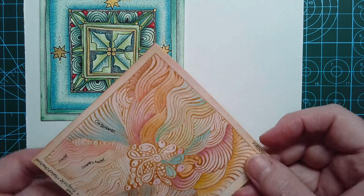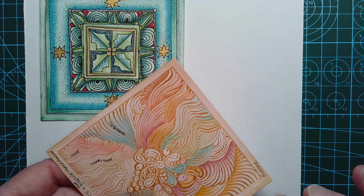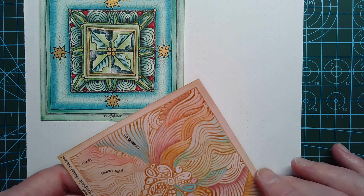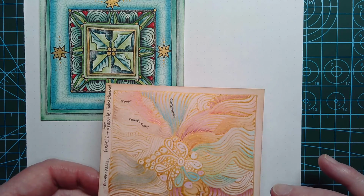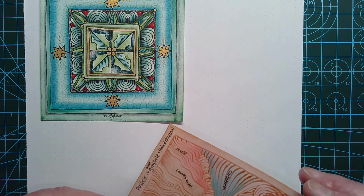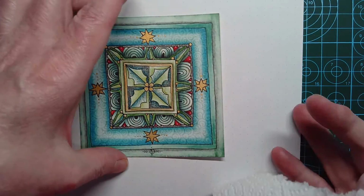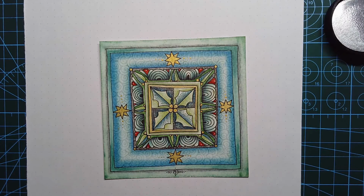My biggest fear was that I was going to smear everything everywhere and end up with a mess, but that's not the case. And I think it's going to be fine. I think it just removes the very surface layer. So I'm going to be extremely brave. I'm going to use the microglaze on this one. So I have just got a piece of kitchen towel here. I'm going to wrap it around my finger. You need the tiniest amount of microglaze.